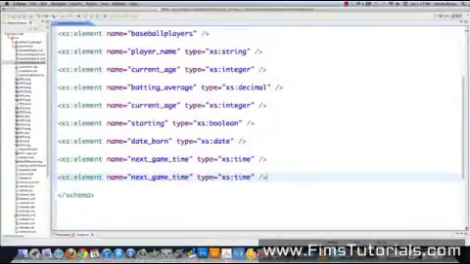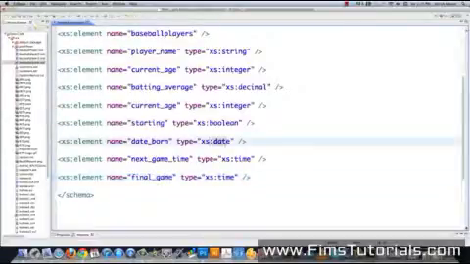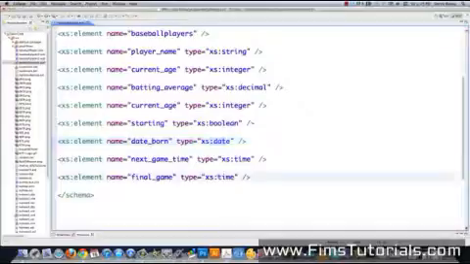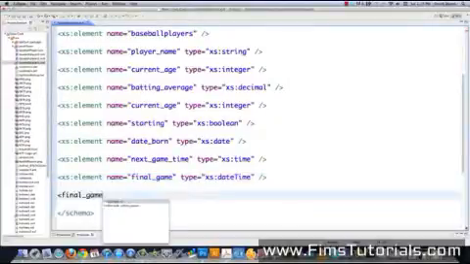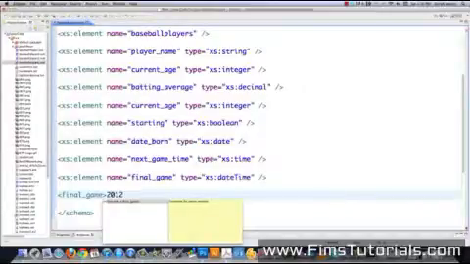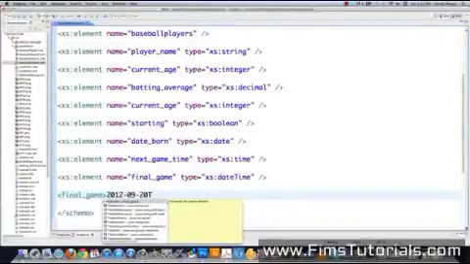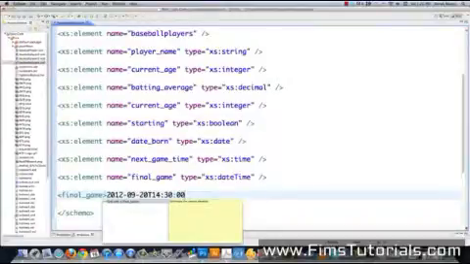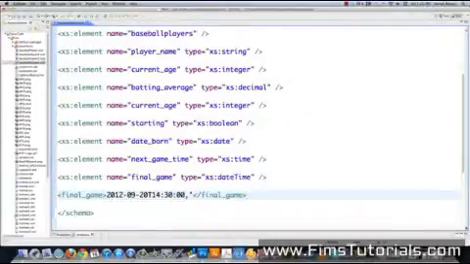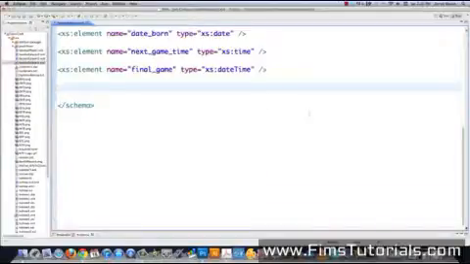And yes, you could get even more specific, like let's say you wanted to define the final game, and you would like to have the date as well as the time. How would you do that? It's actually easy. You just type in date, time, just like that. And then we're going to combine these in a little bit different format. Let's copy that. And inside of the XML, the way this is going to look is, let's say it's 2012, which is going to represent our year. 09 is going to be the month. Then you're going to have days. Then you're going to have a capital T, and then you're going to have your hours, your minutes, and your seconds. And that's exactly how that would be defined inside of the XML for this. And let's just move along here and create a couple more elements.